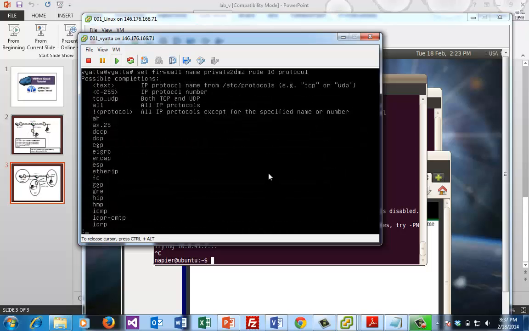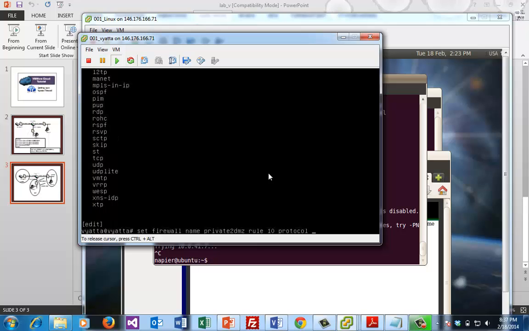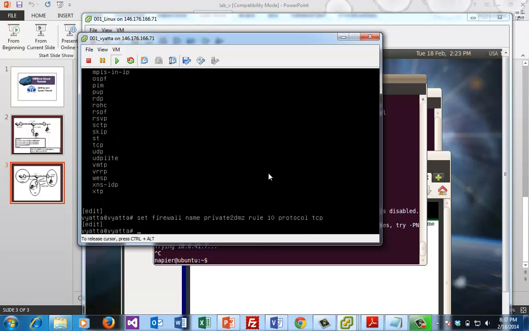Here's the ports, here's the protocols, lots of them, so just go for TCP. Okay, so what we've done there is that we've allowed established connections to happen, but we've also allowed port 80 and port 443 to be allowed.